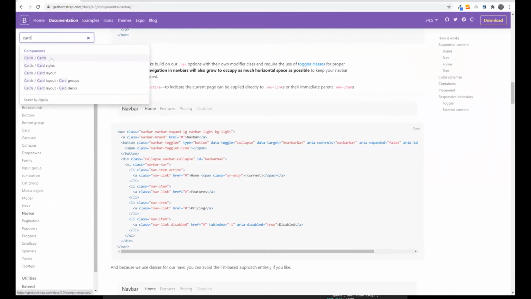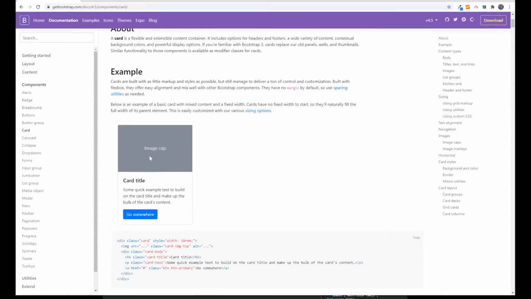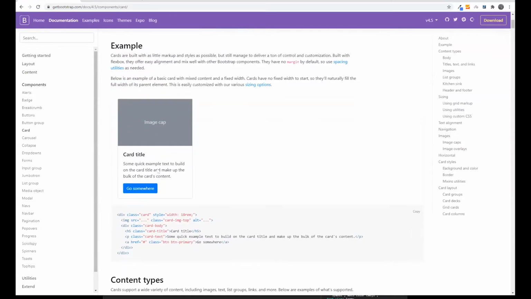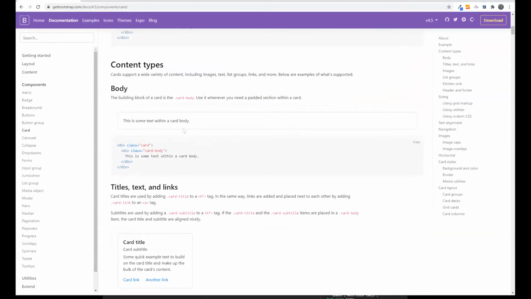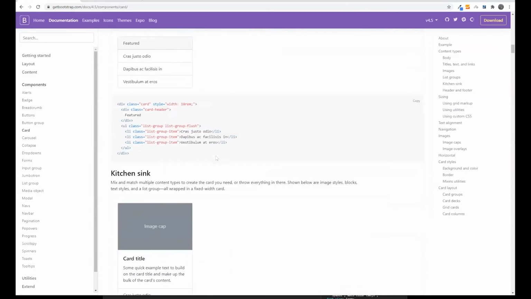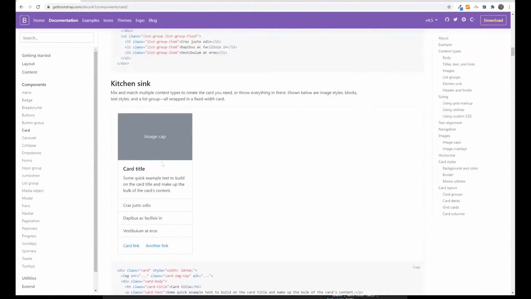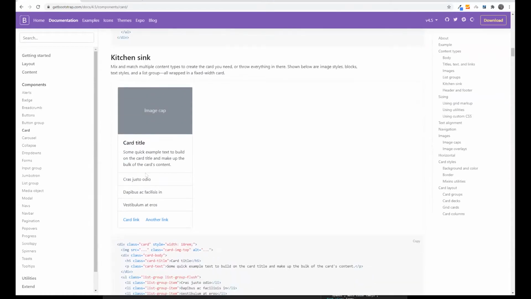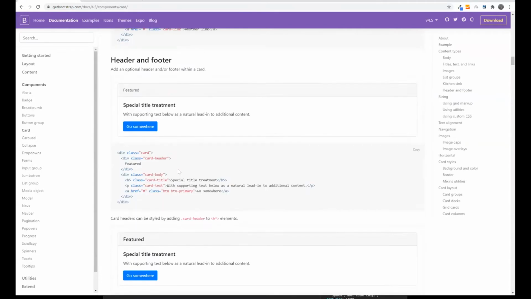And what cards are, you'll see in a second, is they're just little jobbers here. You can add an image in them if you want, and text and a button. There's a lot of different types they have. They have ones that are smaller, some are bigger, some without buttons. Like I said before, they have tons of different options. They have ones that are called kitchen sink, which are actually my favorite to use. We're going to use one of these for today, but you can add all sorts of stuff in here.